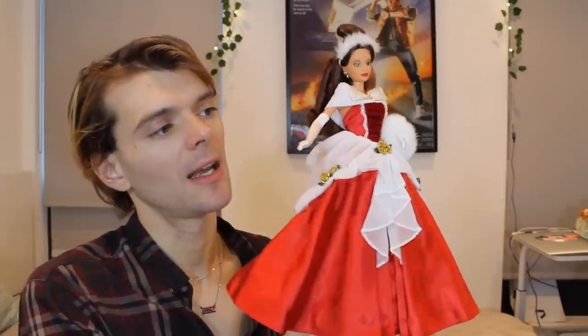She looks stunning. Next up is another KB Toys exclusive. This one is, of course, Belle. And again, really nice movement to the dress. I like her hair, these cute little ringlets. She's in an original outfit, but I really like her in white and gold and red. These dolls are both just stunning. I really, really love them.